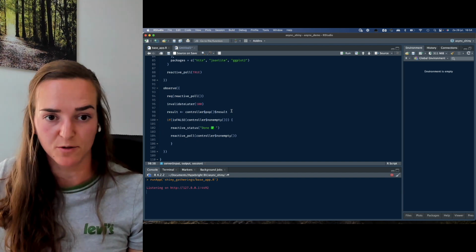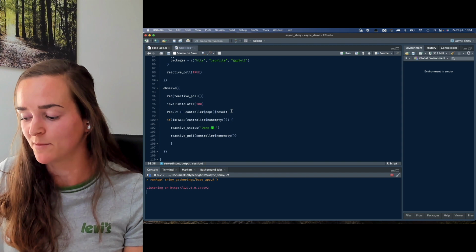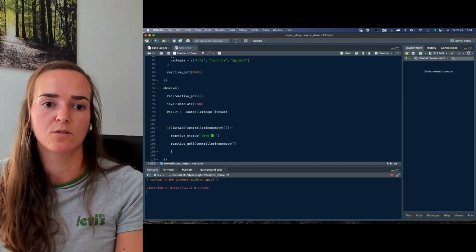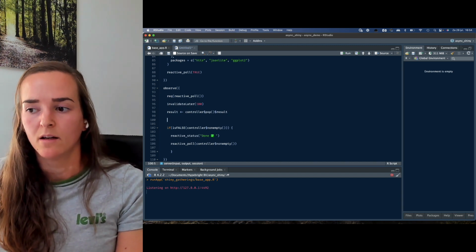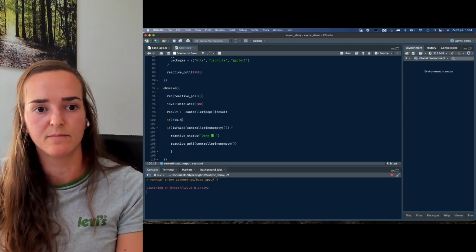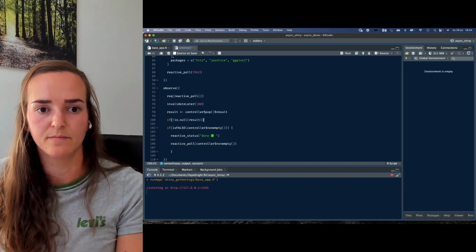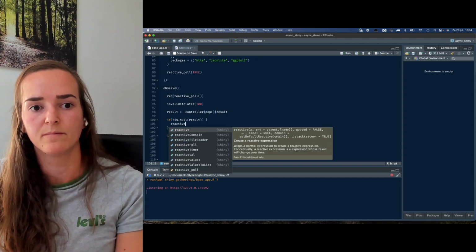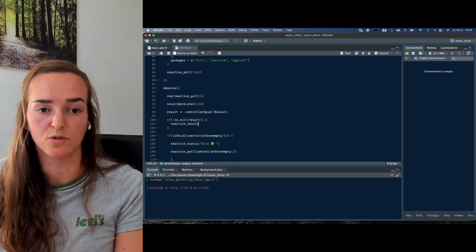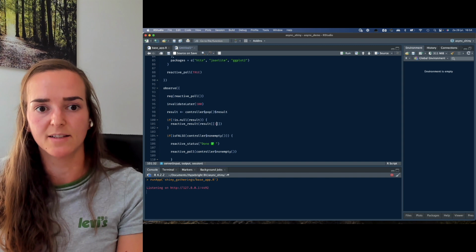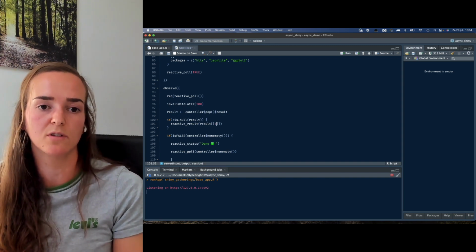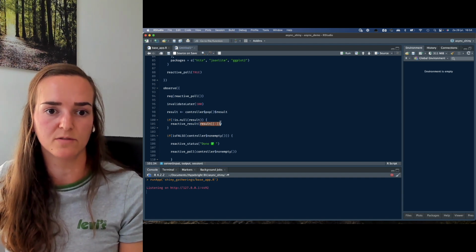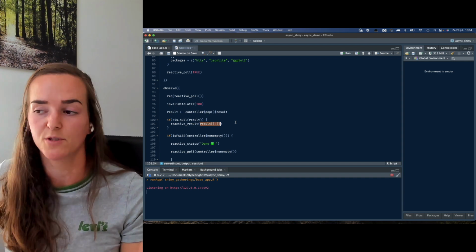So the result is in this result object, or is supposed to be in this result object. It depends, of course, on whenever the process is ready. So this will be null if there's no result yet, so if the task is not ready yet. If this result is not null, then it means that the results are ready, and then we can update our reactive result, which stores our ggplot. It is important to realize that the results are coming back to you in a list. So that's why we're requesting here the first element of the list, which is our ggplot, to go into the results.